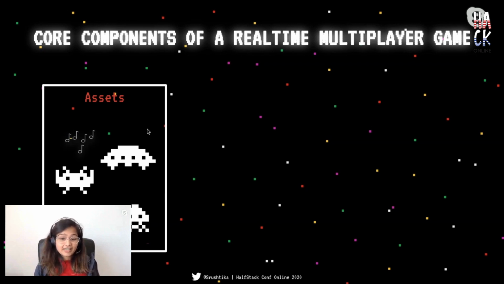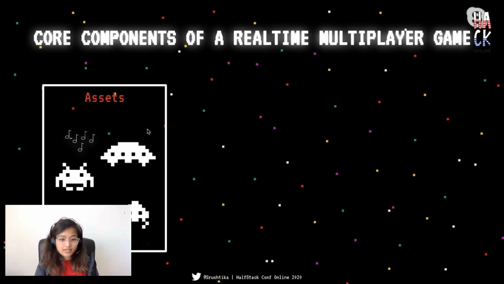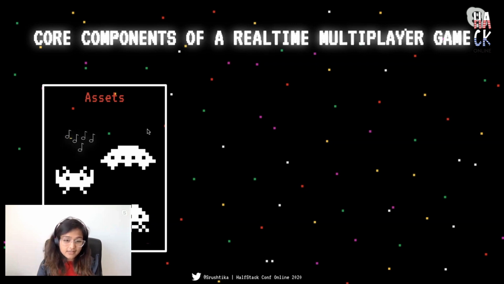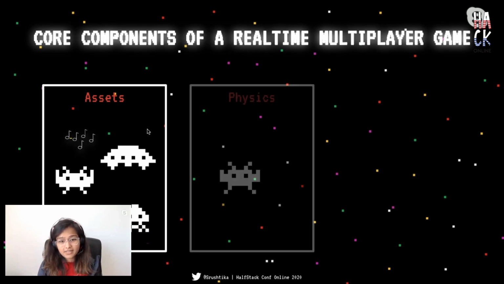But unfortunately, Glitch had some issues and I had to drop them for this demo. But we can still add them on the main project that I have on GitHub that you can check out later. But assets are the crucial part. After you have the assets, the second core component of a game is the physics.